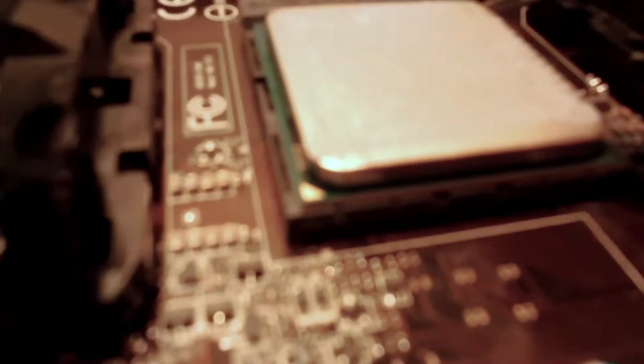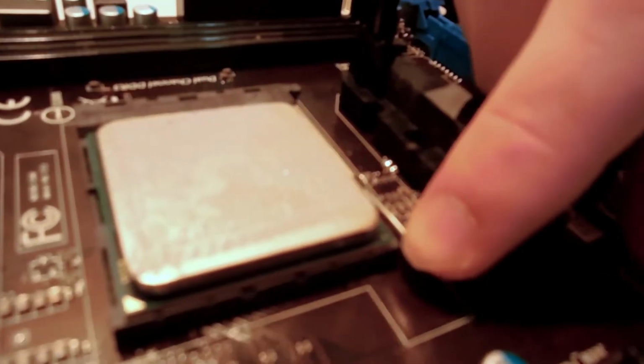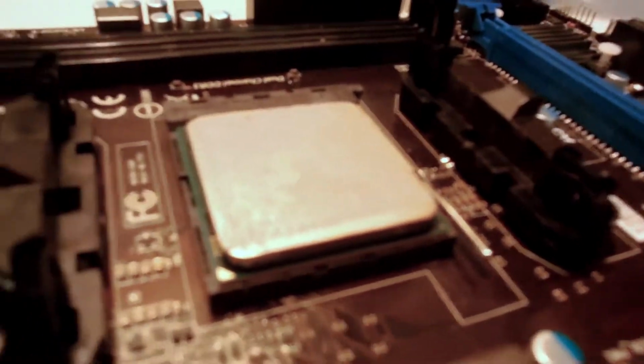But, so we're just going to slide it in. Bam. Lower the lever. Click it over, and there you go. You got your CPU installed.